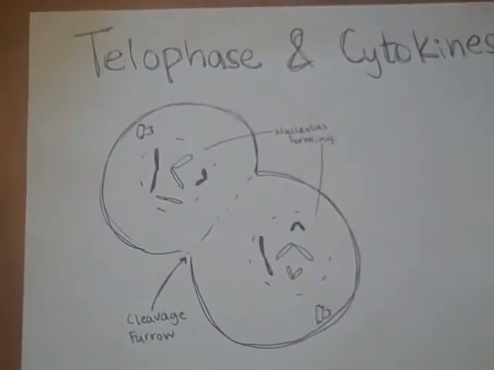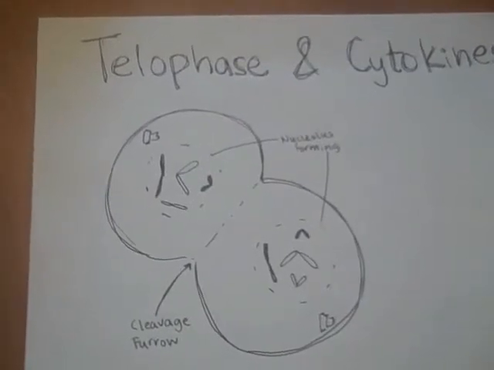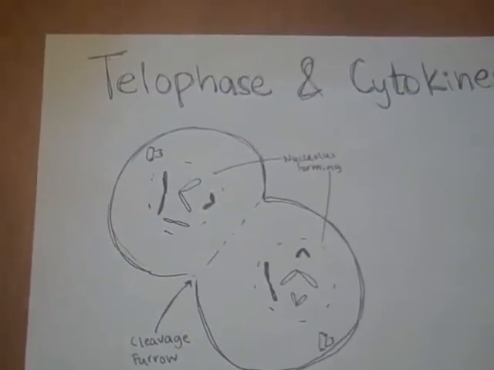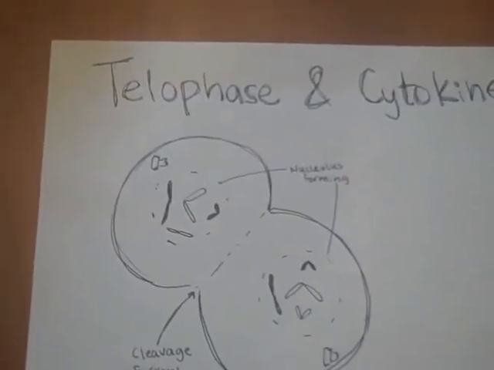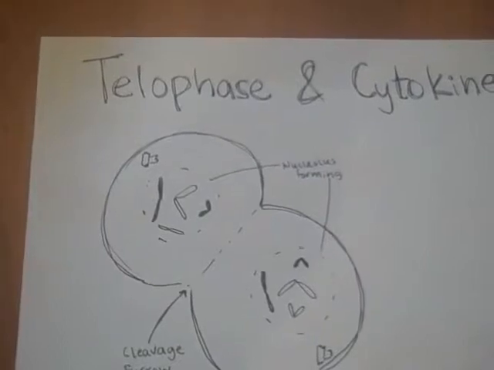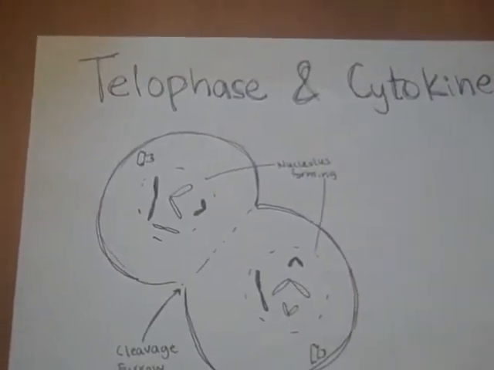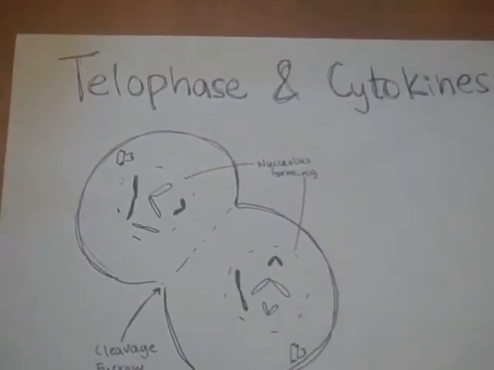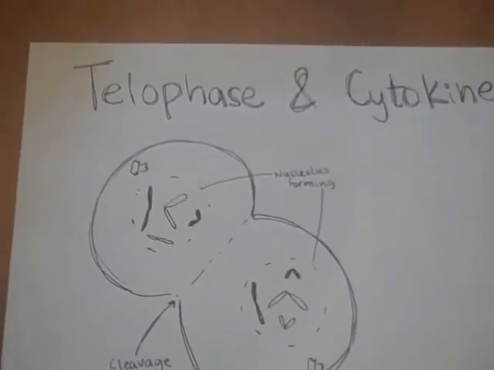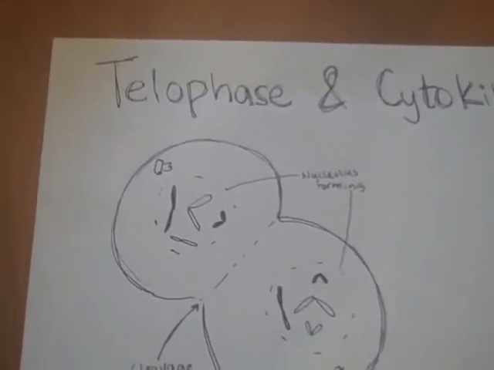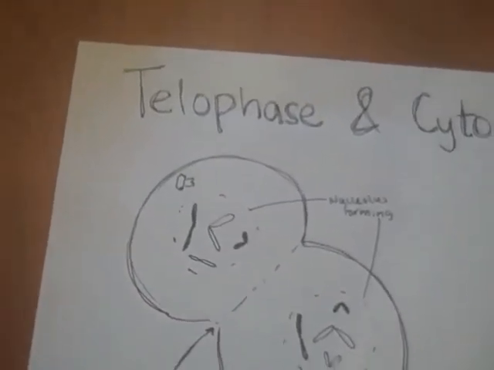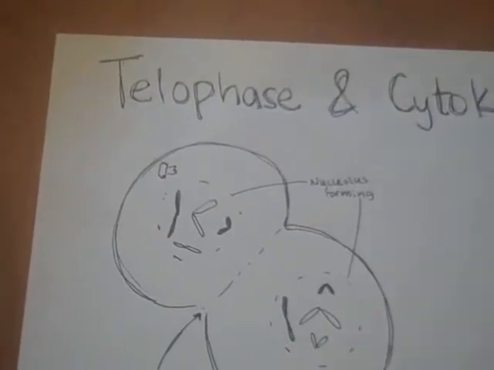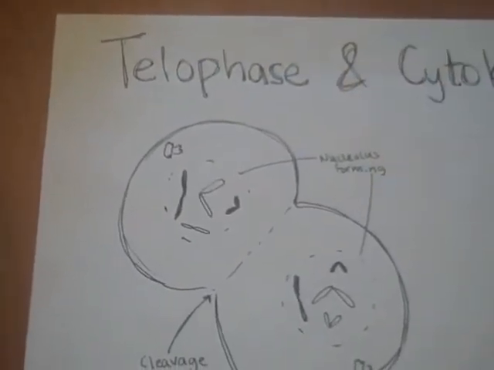In telophase, the daughter chromosomes arrive at the poles and the spindle fibers that have pulled them apart disappear. Cytokinesis also occurs. In cytokinesis, the spindle fibers are not attached to the chromosomes, and they begin breaking down until only the protein of the overlap is left. It is in this region that a contractile ring cleaves the cell into two daughter cells. Here's the cleavage furrow, where the two cells are physically splitting, as well as the rest of the organelles in the cell. Microtubules then organize into a new cytoskeleton for return to interphase.